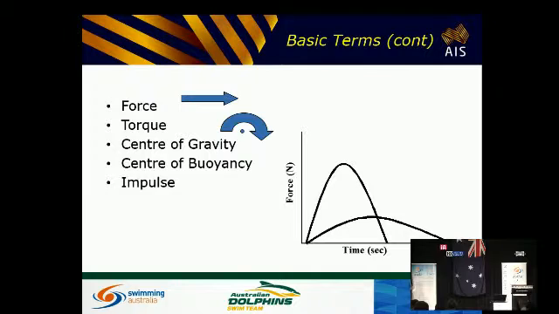So in this case, you can apply a big force over a pretty short period of time, or you can apply a lower force over a longer period of time. You can vary the stroke rates, all those kinds of things. So it's useful to know that there's more than one way to skin a cat in a lot of ways. You need to have an output of a change in velocity. That's what we're trying to achieve, right? And you're going to do that by applying a force over a given period of time. So you can either do a really big force all at once, or a lower force over a period of time.